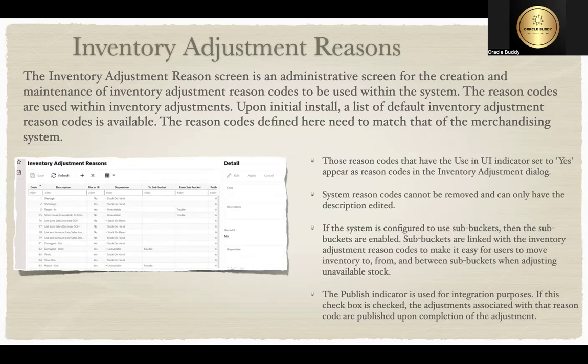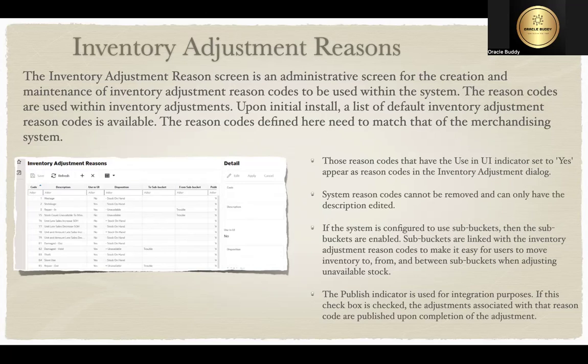So majorly, I will just tell what all. From 1 to almost 188, these are all the system generated reason codes. These are the base ones: one is wastage, two is shrinkage, and the major important ones are 87, which is stock count in plus stock on hand, and 88, which is stock count in minus stock on hand.